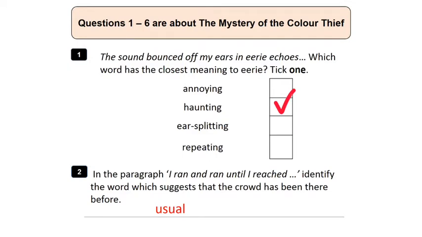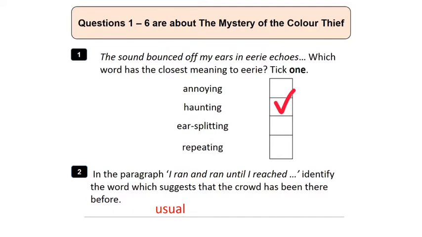Tick 1. Now, for this question, they will always pick the word in the sentence that they think that you will not know the meaning of. Now, what you have to do is use the rest of the sentence to help you make an educated guess as to what that word means, which is why it's called word in context. You're using the context of the sentence, so the rest of the sentence, to help.